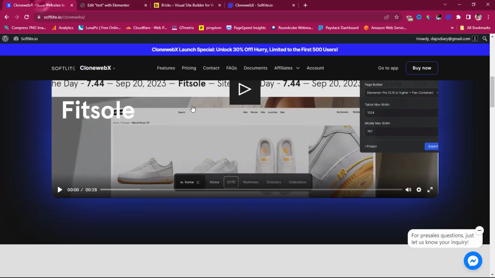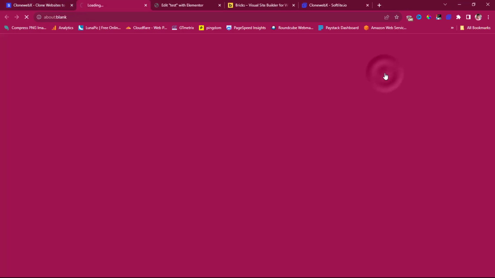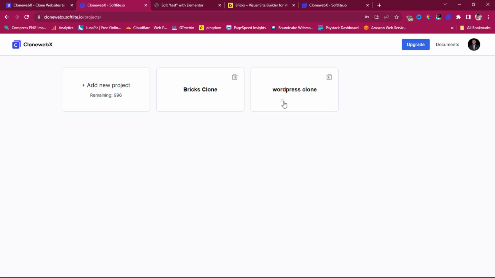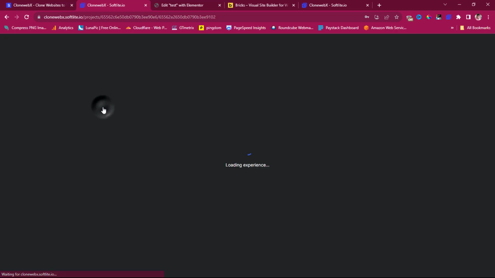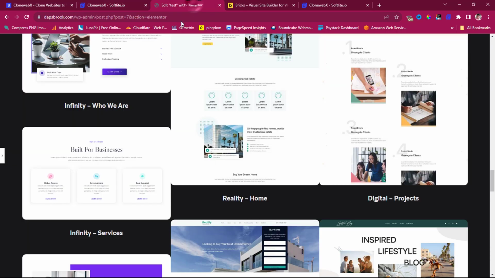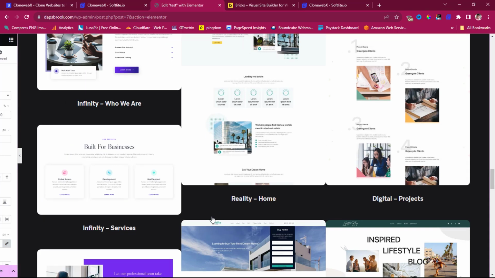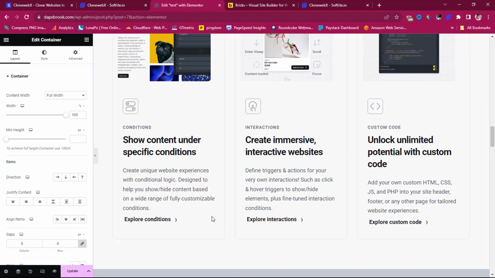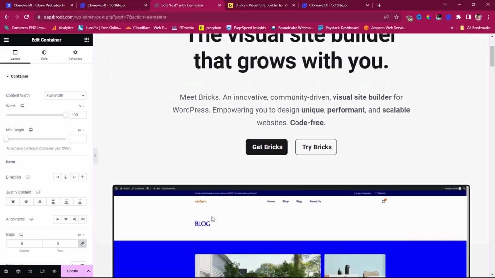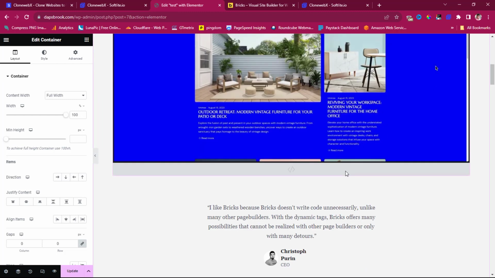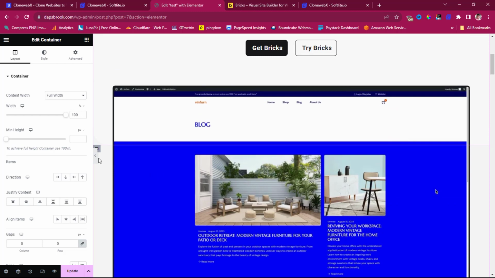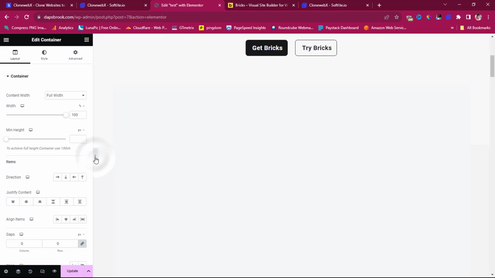Oh, okay, let's go to the app again. Okay, so let's check the WordPress clone. Let me see how this would work. Let's come to wordpress.org. Let's view this. This is good. At least to a certain extent, these guys are working. I want to believe that they would work more and more on this. Oh, so this is now centrally aligned. Oh, this is beautiful. So I want to believe that initially this was still taking time to load.